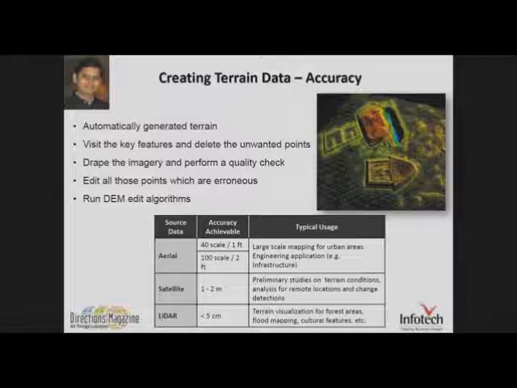Another factor to remember during the process of triangulation and terrain model generation is the accuracies that can be achieved from the source. However, the choice is based on the requirements and the use of the data for various applications. For required accuracies, one can switch between imaging sensors or use a hybrid approach. As you see in the table, higher accuracies can be achieved from LiDAR data compared to aerial or satellite imagery. Process steps required to achieve any level of accuracy also have to be part of these processes.